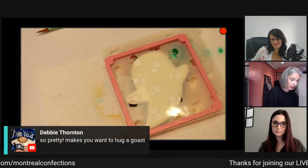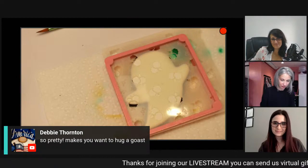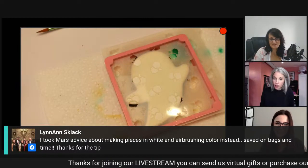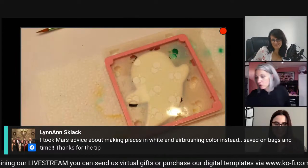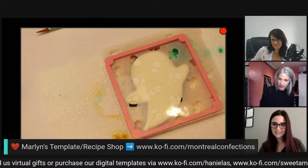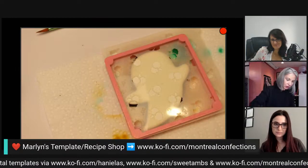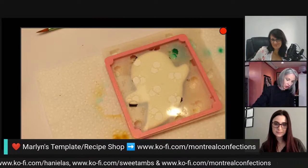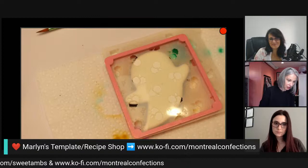Oh, I just put purple in the one that had green. Good, so I'm going to move that aside. The color was so deep in the little hole that I thought it was empty and didn't even see that there was color. So technically you'd need to wash your airbrush two times to do this. If you have two guns, then you could work a little bit faster.